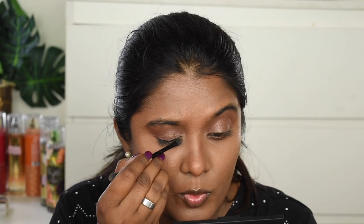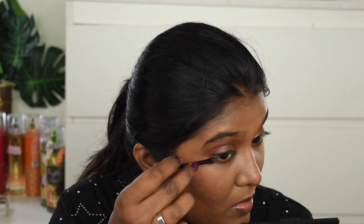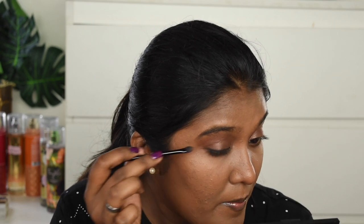Next, I'm going to level up my eye makeup. I'm using the Nykaa Eyeshadow Palette in shade Double Chocolate Chip, which has amazing browns and neutral shades for everyday wear. I'm taking one shade and applying it from the inner corner to the middle of my eyelids. To keep this makeup really soft, I'm also taking a black eyeshadow from this palette and applying it near my lower lash line — this step gives a really nice soft finish. Next, I'm going to use a kohl gel and tight-line my upper and lower waterline.